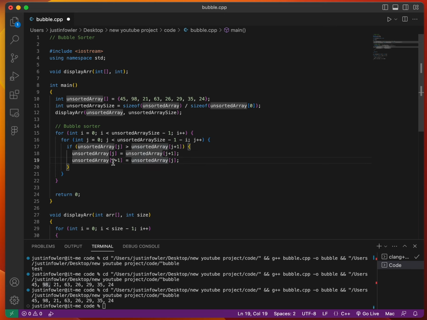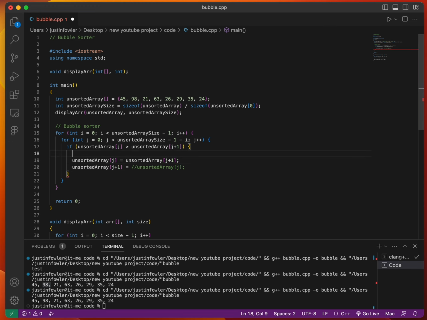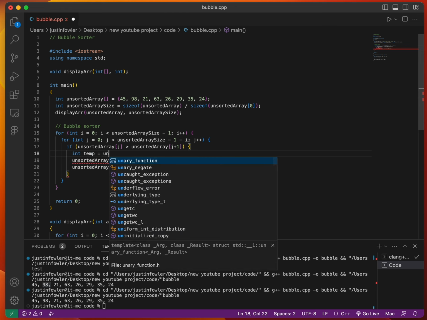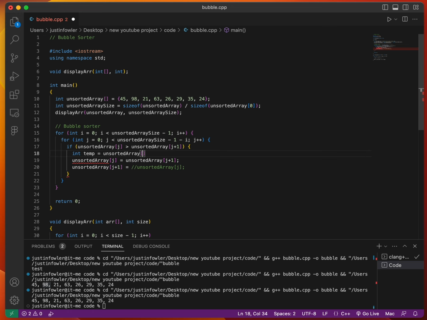What we actually want is for this, which represents the second value in our array, to be assigned to what this value right here used to be. So the easiest way to do that is we're going to make a temporary value and have that set equal to unsorted array at spot j. This temp value is what we're going to put into the second position.